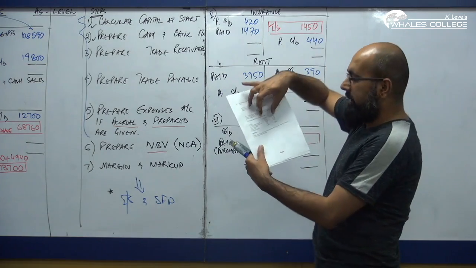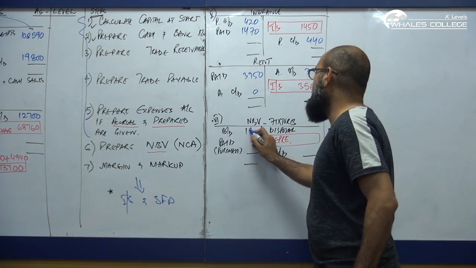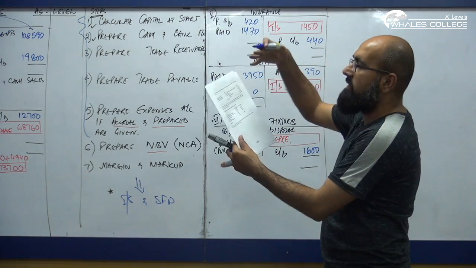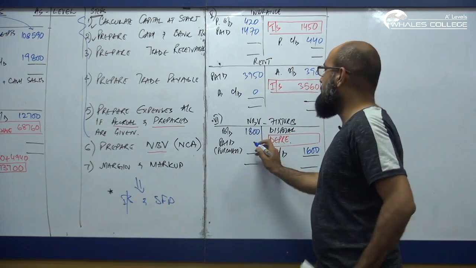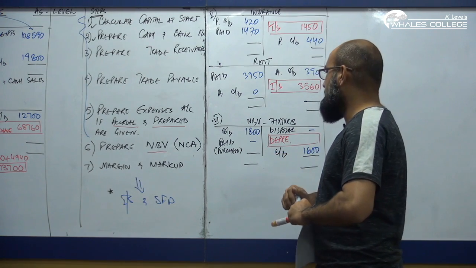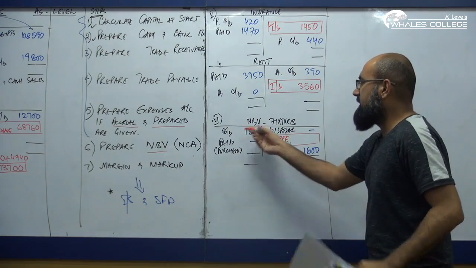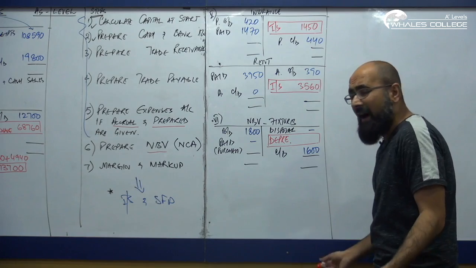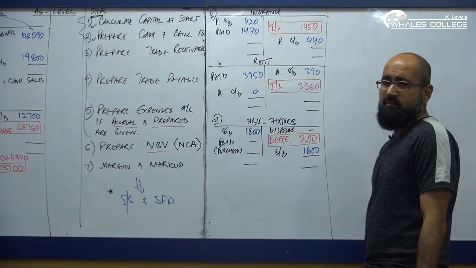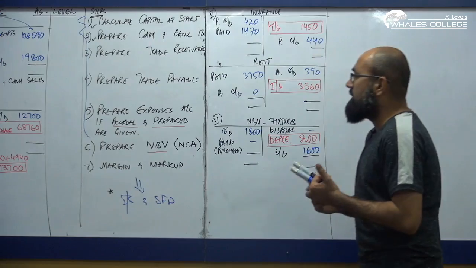Now again, look at the tower, opening and closing values, 1800 and 1600. Go to the adjustments and bank account to see whether we purchase or sell a non-current asset. We made no purchase and did not dispose of any non-current asset. Now can you get the missing figure? Of course, sir. Starting 1800, ending 1600. Why? It's because of the use, because of depreciation. Alright, very good. Now we are set.